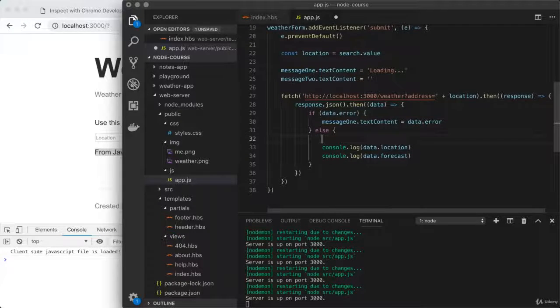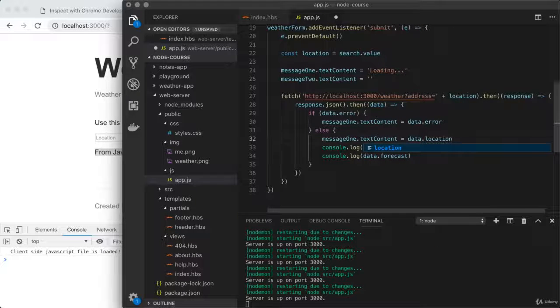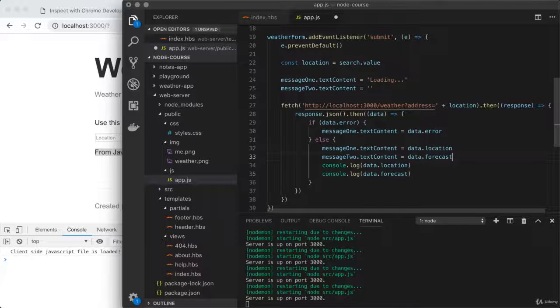We're going to do that right inside of else. For message 1, we'll set the text content equal to data.location. We'll show that first. Then for message number 2, we'll go ahead and set the text content equal to data.forecast. So right here, the goal is to make sure we always render the correct thing to the paragraph.